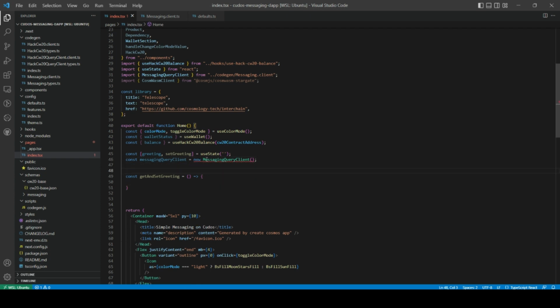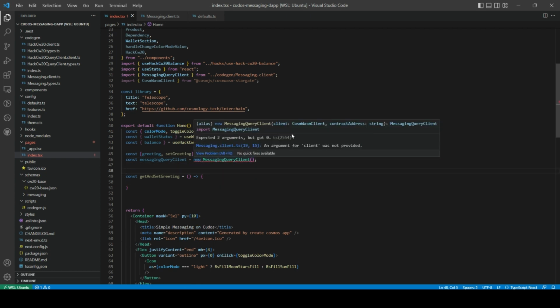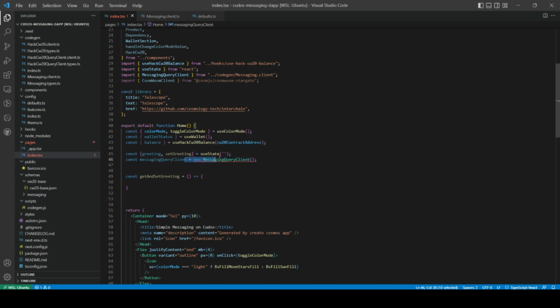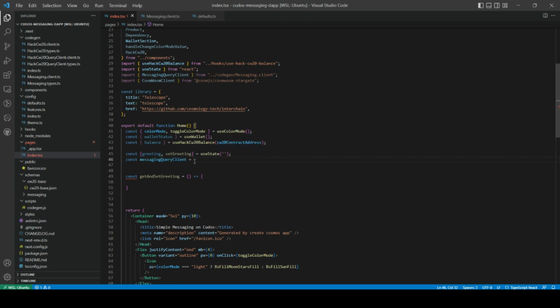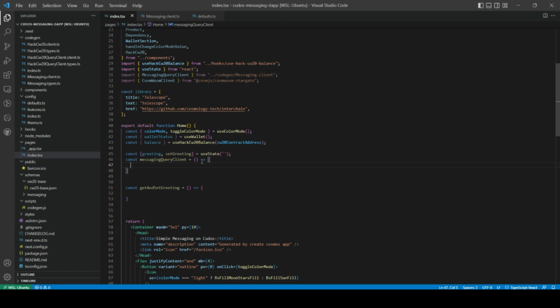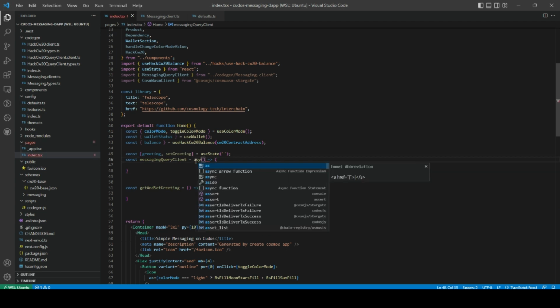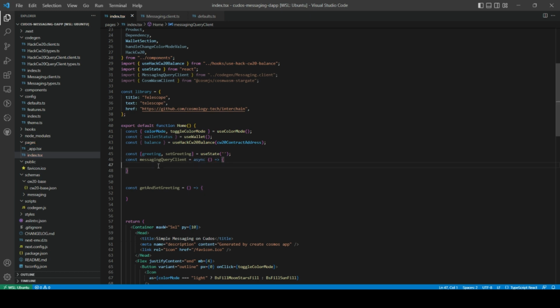So since it expects some things, I'm going to make this into a function. It's going to be an async function, an async call, because we're going to await some promises.